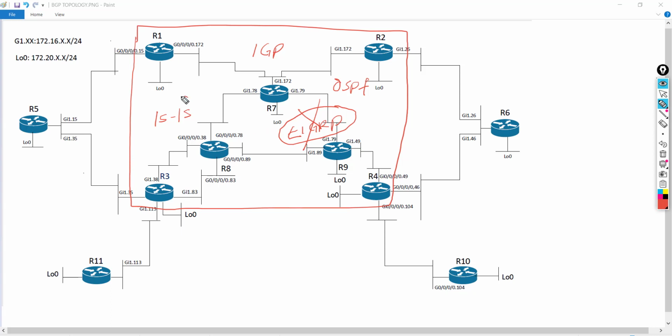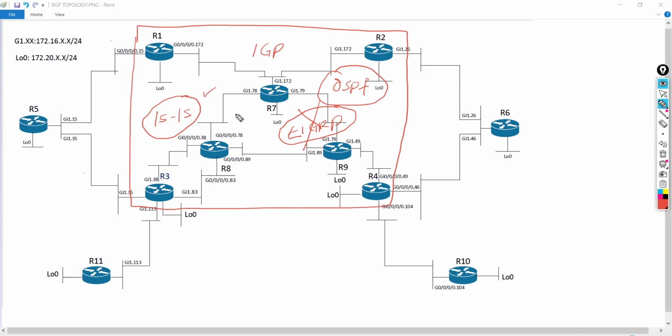So you could either run ISIS, flat level 2 ISIS, or you can simply run OSPF, in this case just on area 0. So just like I've said, in this implementation, I'm going to be using ISIS.